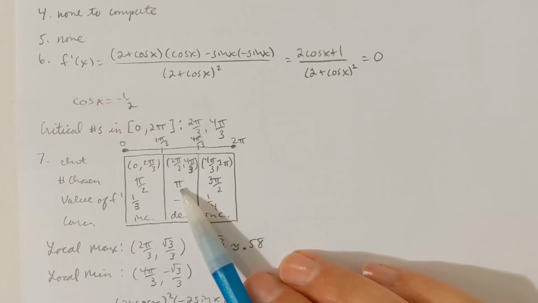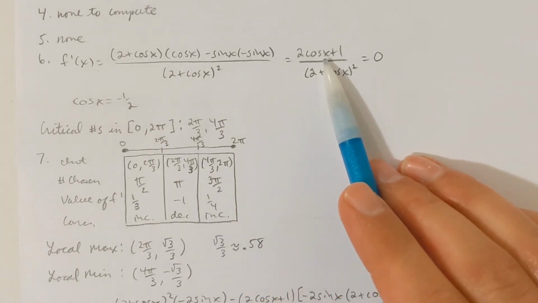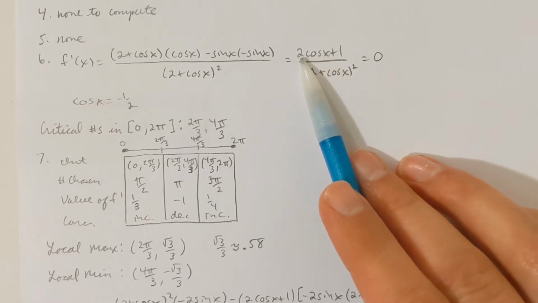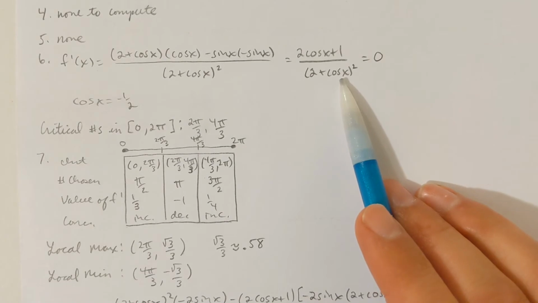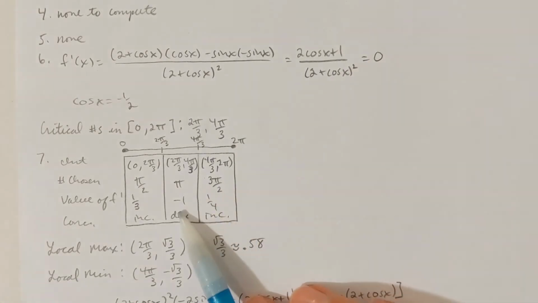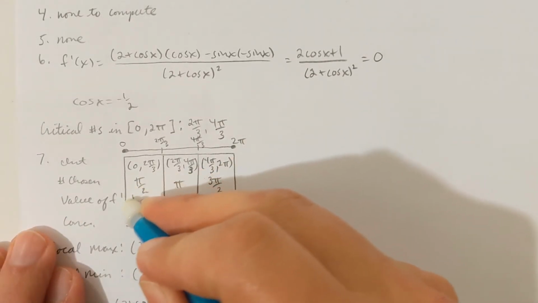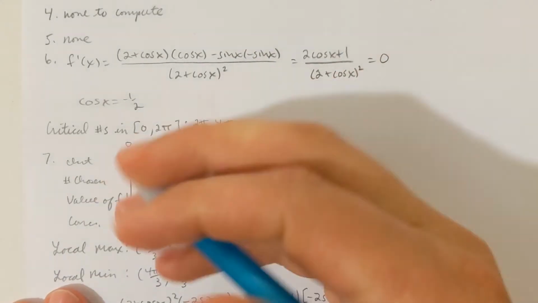If I were to let x be pi next, plug that into the derivative. Cosine of pi is negative 1, times 2 is negative 2, plus 1 is negative 1. Okay, cosine of pi is negative 1. 1 squared is 1, right? So you're going to have negative 1 divided by 1 is negative 1. You're going to be decreasing on that part of the graph. And, sorry, I'm just going to change this real quick. I said that was 1/4 when you plug in pi over 2.